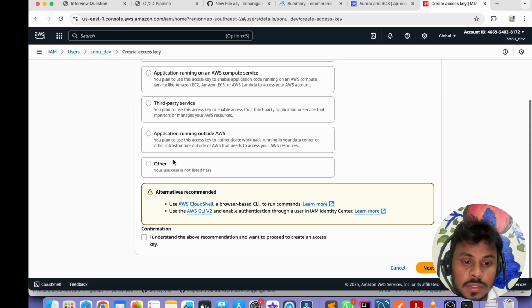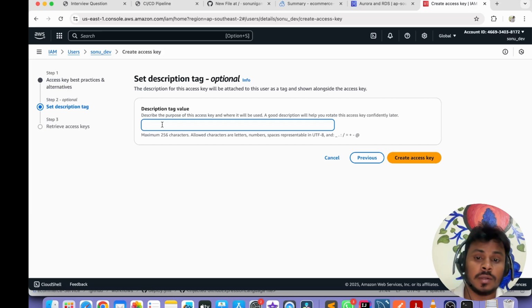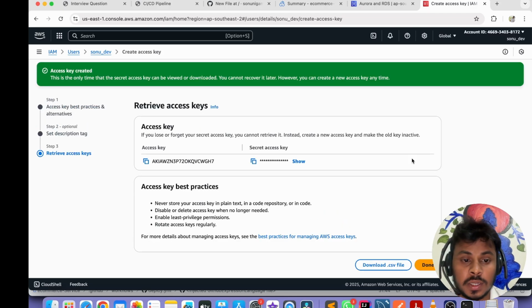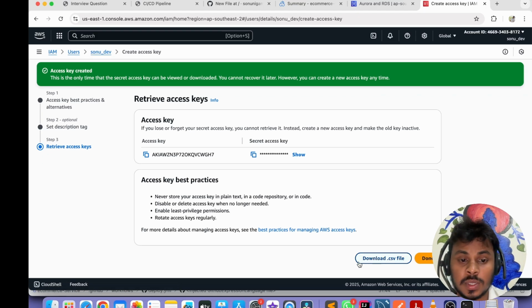Select others, then next, then give some tag, a description is not required. Create access key. Here you can download a .csv file. This is your access key and this is your secret key, and the secret key will show only once, otherwise you can download the .csv file.